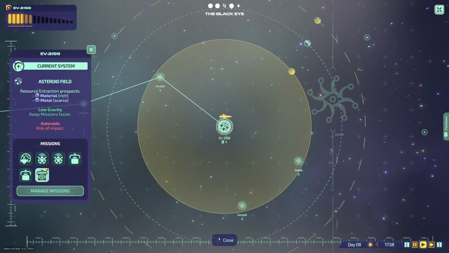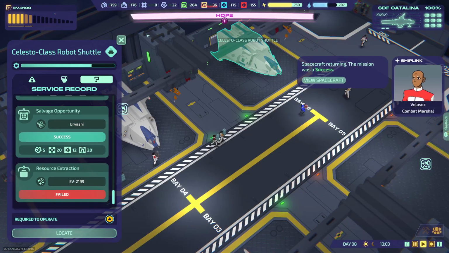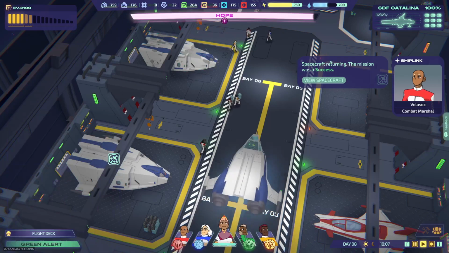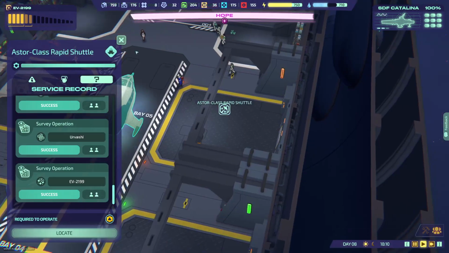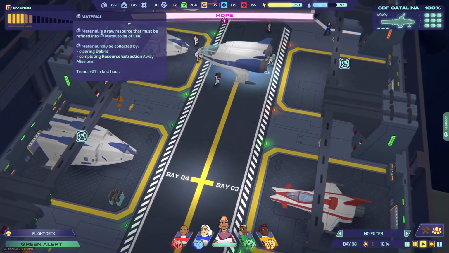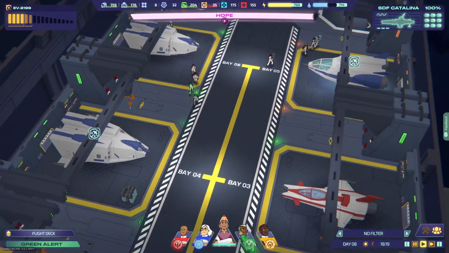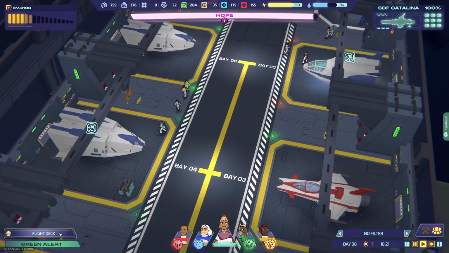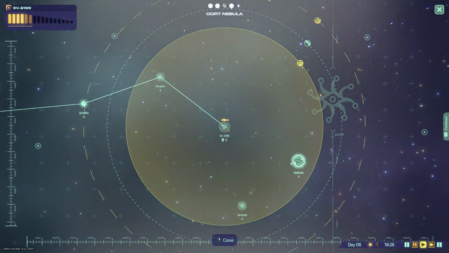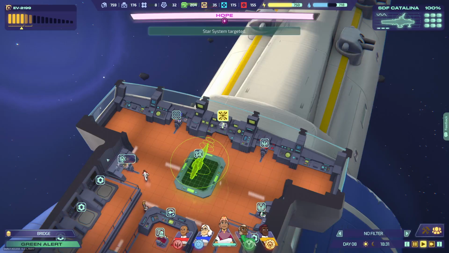No. It must have been the survey mission. Oh no, it was this guy. That's fine. I mean, it's just metals and materials. As long as you come back alive, I'm not gonna be too upset that we didn't get extra metals and material on top of what we're already hoarding way too much of. So we're gonna send this guy out to try and get some more, get another salvage mission secured. Hopefully it goes well. I should have been targeting you from the get-go. That's fine.